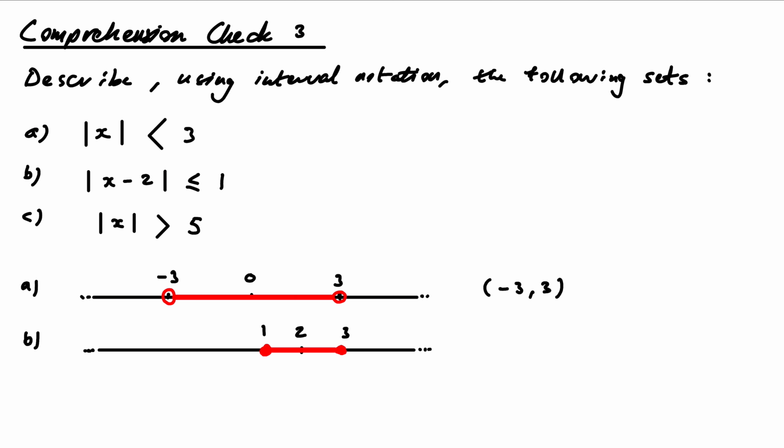Well, we can see it's 1 to 2. Let me just bring it back to kind of the general result, remember? So the general result is to do with kind of the central point plus or minus the distance. So this is going to be equal to 2, the central point, minus 1, 2 + 1. But I've made a mistake. It shouldn't be open, it should be closed, because of the fact it's less than or equal. Very important, easy mistake to make. And this now is what? Well, it's the closed interval from 1 to 3.